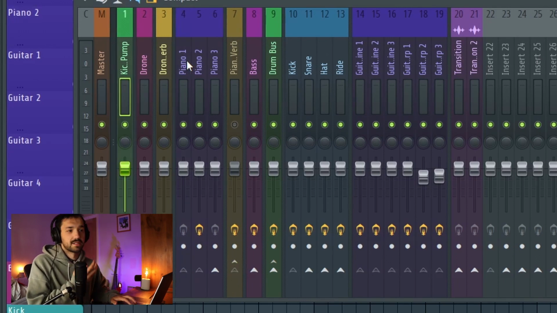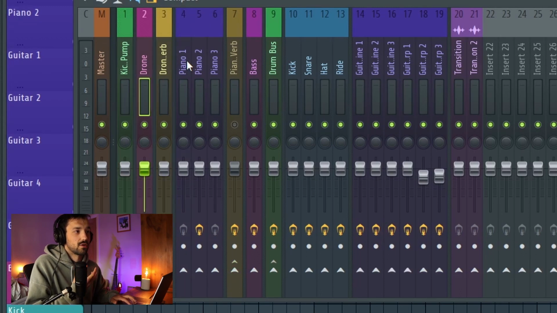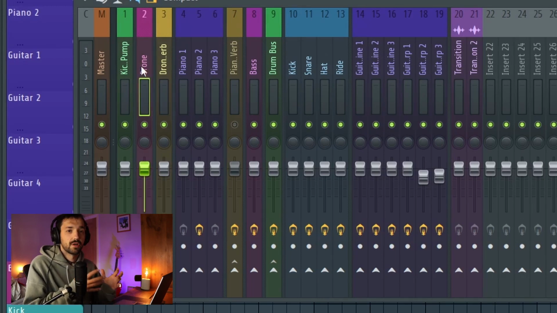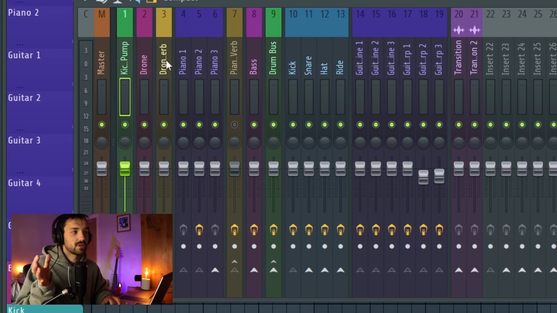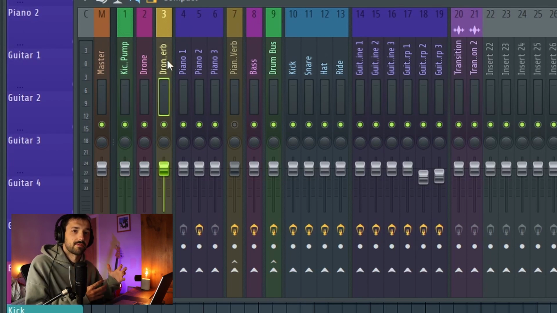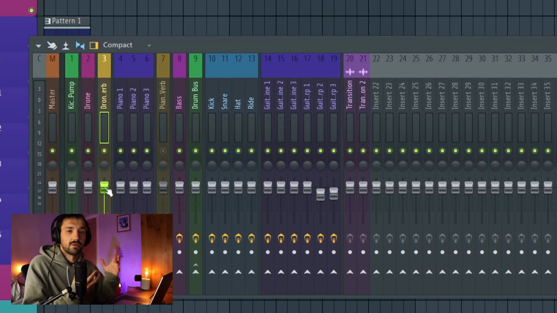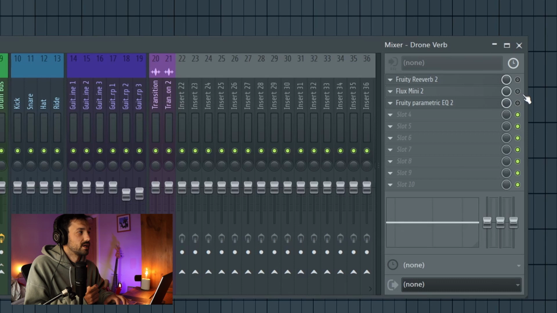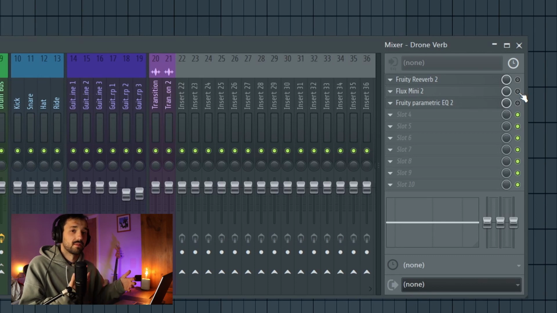Like I say, I've got this here, it's my kick sidechain. I've got my drone, which is pre-loaded into the channel rack already. I've got here a drone reverb. I'm getting a fully dry sound going through the kick sidechain, and then I'm getting a fully wet sound from the reverb, and that allows me to adjust the volume of the reverb. It allows me to EQ the reverb. I've even got here a little sidechain flux mini on the reverb. That way I can give the reverb some really interesting character. And these are just things that I was doing in every single track, so it just avoids me doing them every time I start a brand new track.